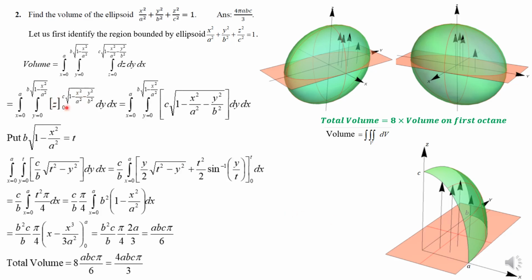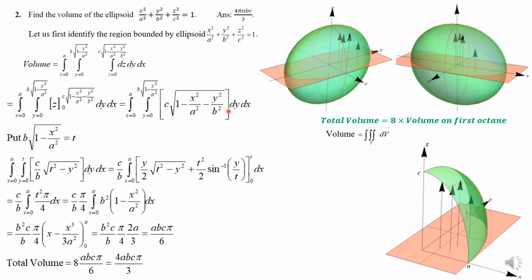First integrate with respect to z. The integration is easy, only z. Substitute the limit. Over here you may get confused, but it is not difficult. The integration looks like a difficult integration, but it is very easy and straightforward. I have substituted here b times the square root of this quantity equals t. This is not a substitution for integration, please keep that in mind. I just want to reduce the term.